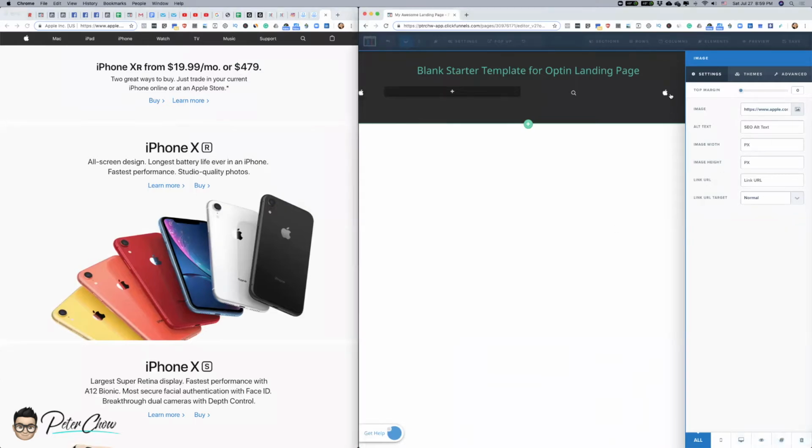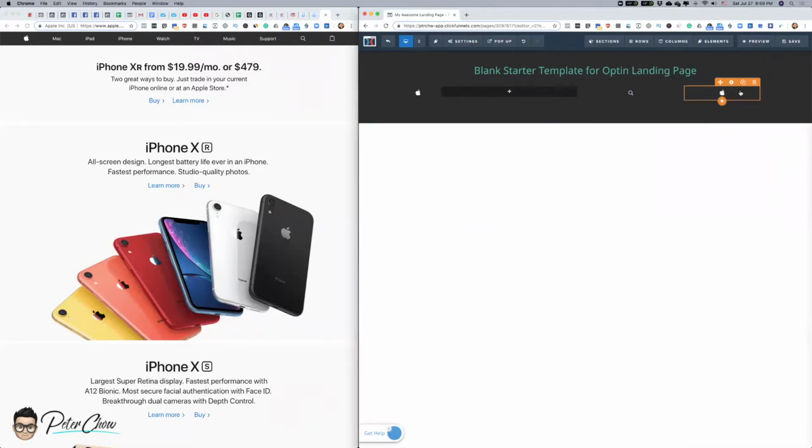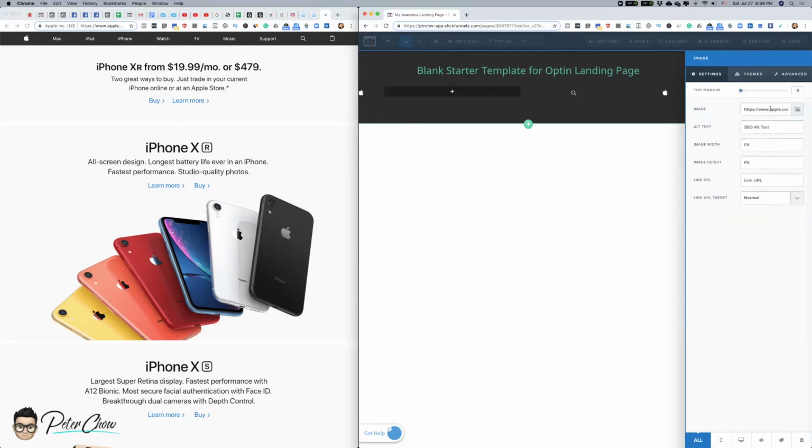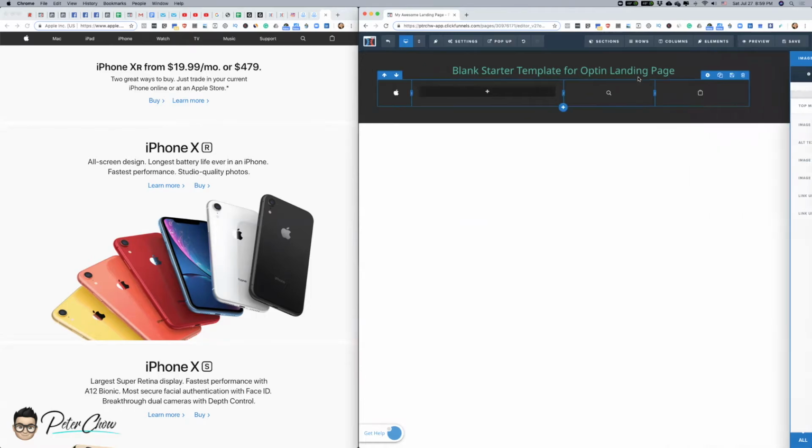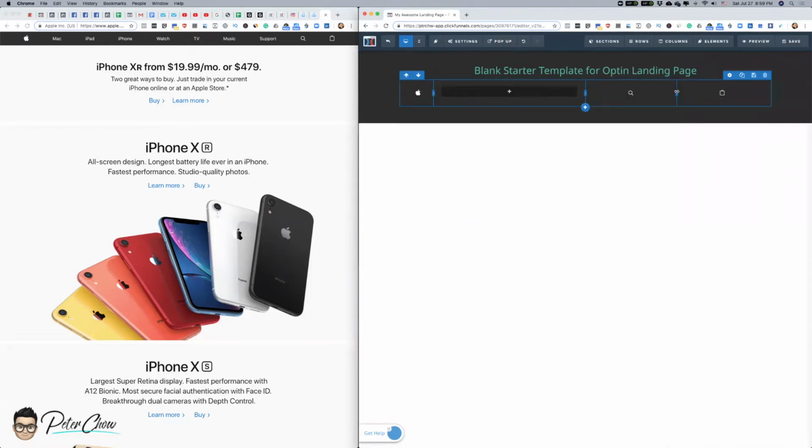Now the way I'm doing it right now, using other people's hosted images, is not the recommended way of doing things, but it's the fastest without me needing to copy that image, recreate the image, save it, and then upload it. I'm just going to make it simple and make it as fast as possible.